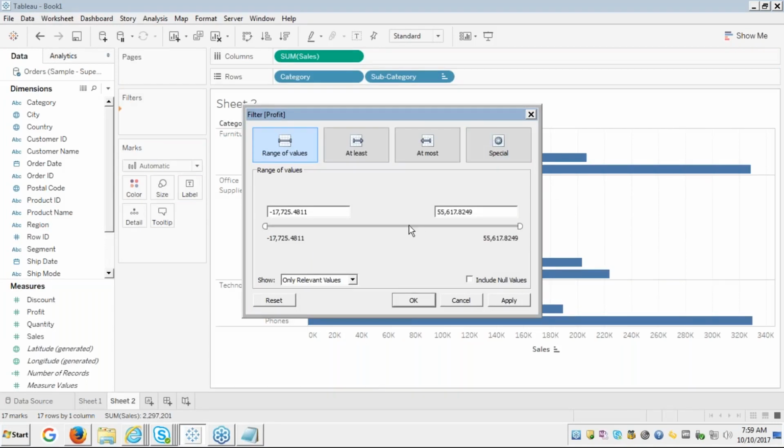Can you see now the same kind of thing comes over there. The same window that we saw at the data source level comes here as well. Here I'm saying at least I want the value to be 0.